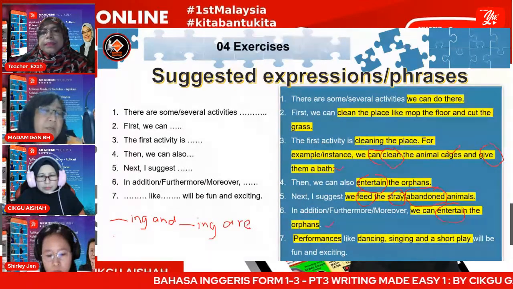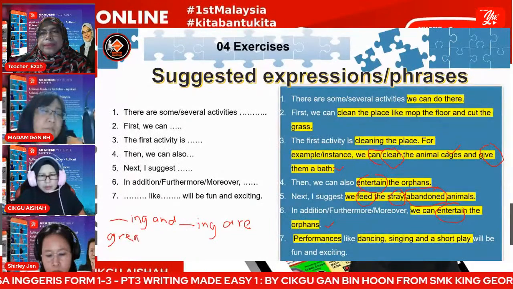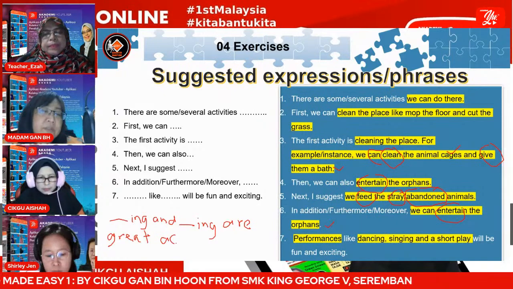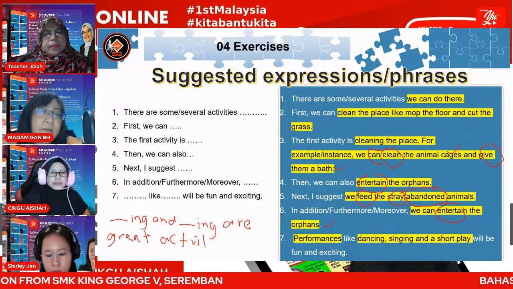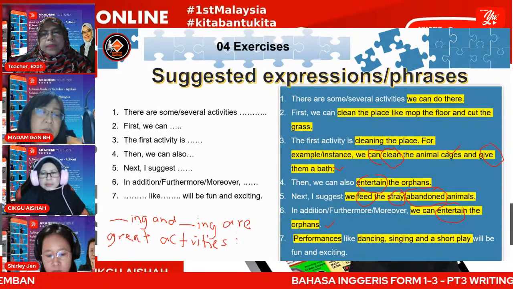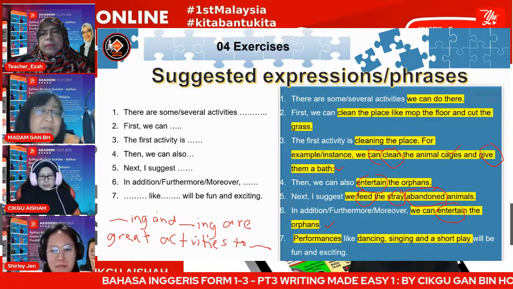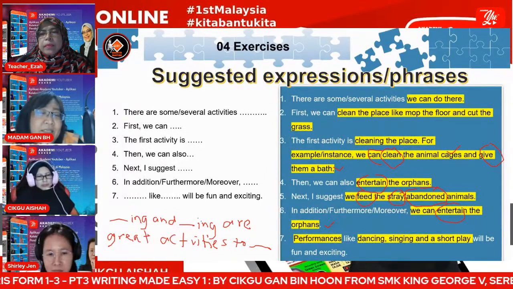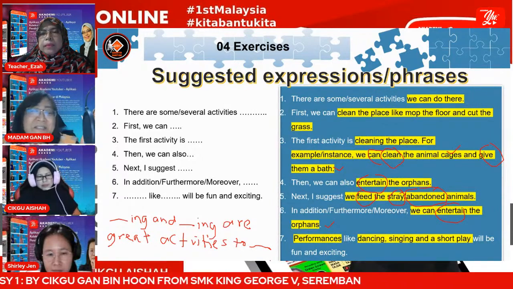Okay, then you write. Okay, you can use, this is a difficult structure a bit because you're using gerunds. Okay, I'm gonna stop there. Okay, so what do you think is the word here? Class, let's try the difficult structure here. ing and ing are great activities too. Okay, who wants to try this?